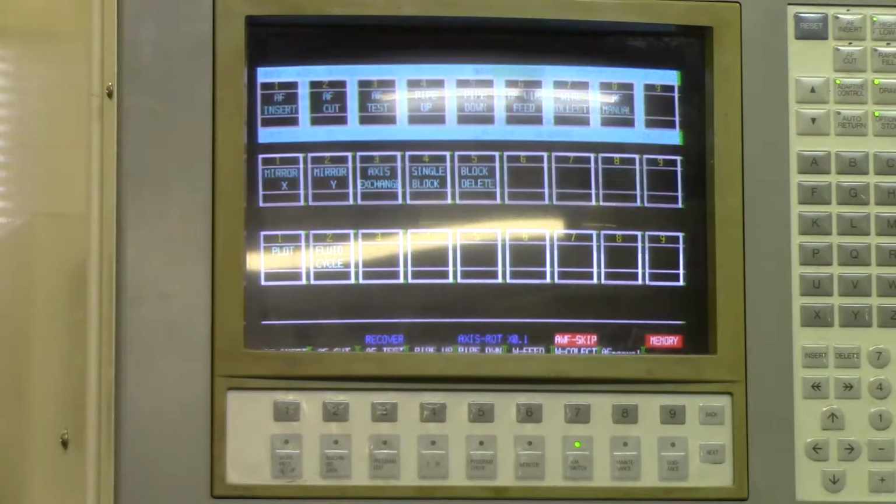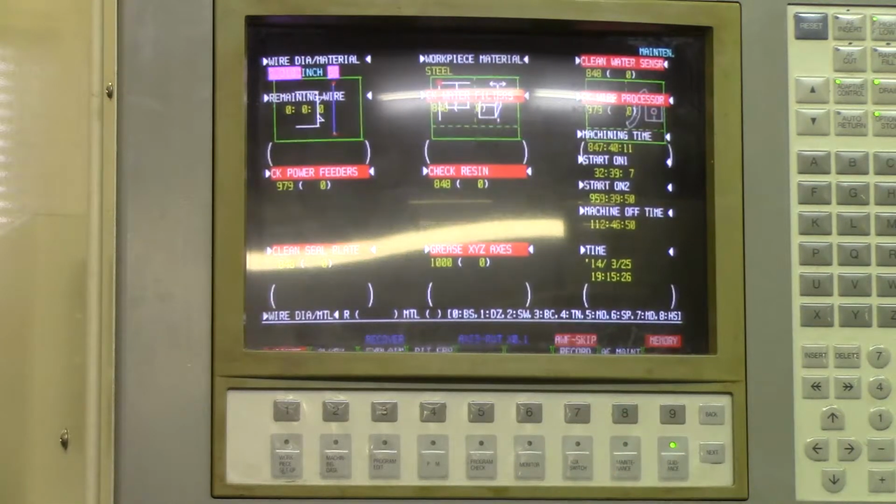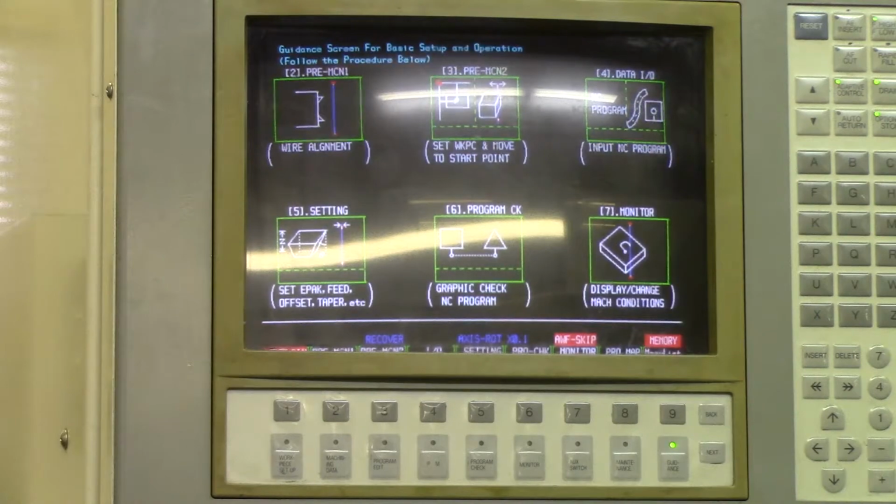All right, the very next button is maintenance. Now what maintenance is gonna do is it's gonna let you know when you need to maintenance your machine. All right. So you can set in different settings or different dates of when you want a maintenance, and it keeps a record of that. All right. Guidance. What guidance is just like a help button, okay? Some of you guys might have that on your machines, some might not. Other than that, that's about it.